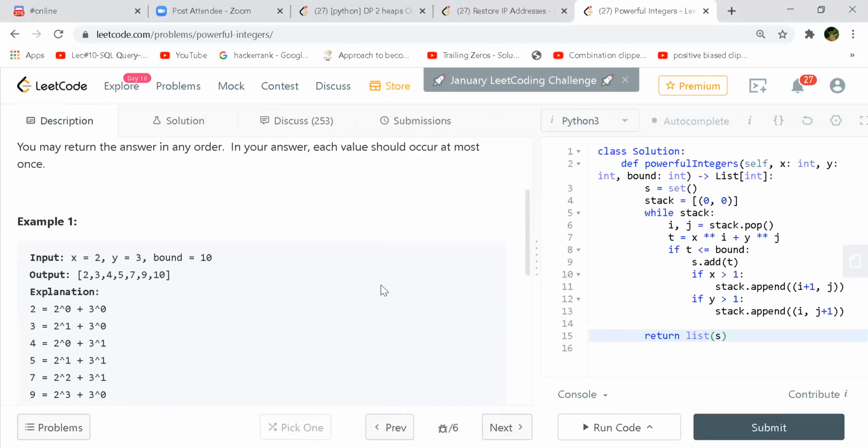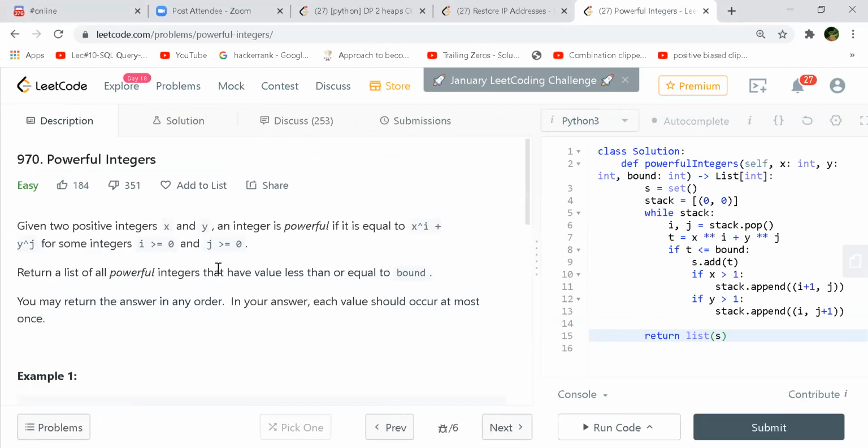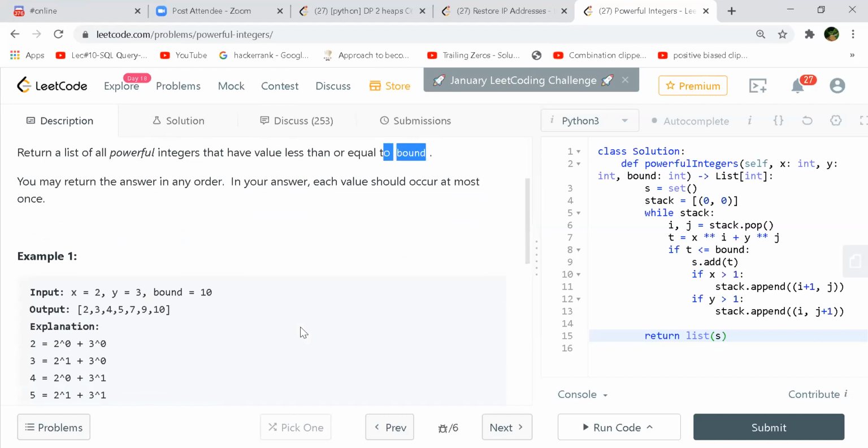So, powerful integers. Two positive integers are given, and if it is powerful, then this equation should be satisfied for every i greater than or equal to 0 and j greater than or equal to 0. You need to return the list of all powerful integers that have values less than or equal to the bound. Return the answer in any order, and each value should occur at most once.